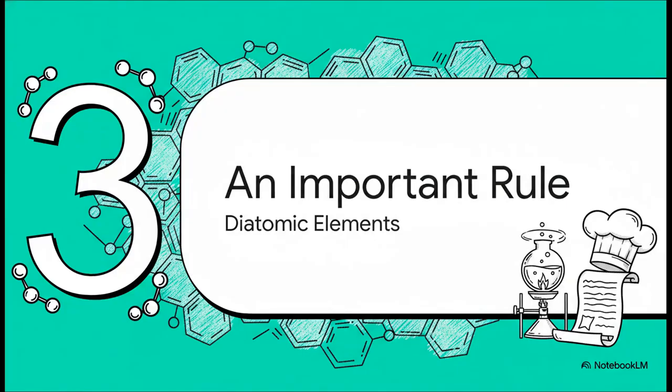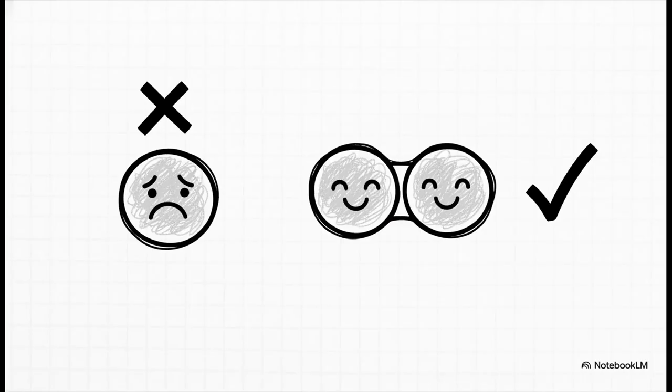Okay, before we go any further, we have to pause. There's a really crucial rule we need to cover. Getting this right is the key to writing our chemical recipes accurately. I'm not kidding. You have to know this rule. See, some elements out there are, well, they're kind of social. When they're not bonded with other types of elements, they don't like to be alone, so they pair up with themselves. And you always have to remember this.